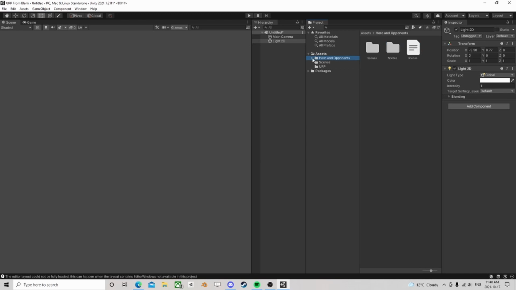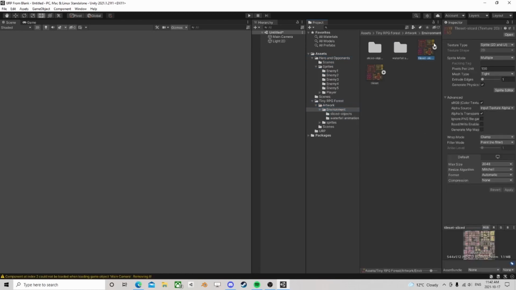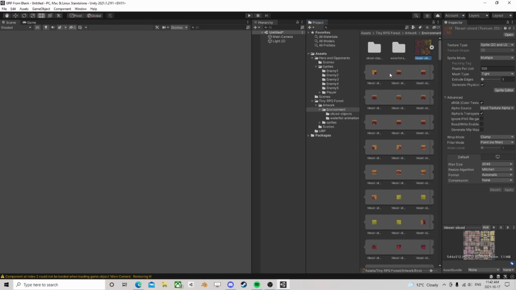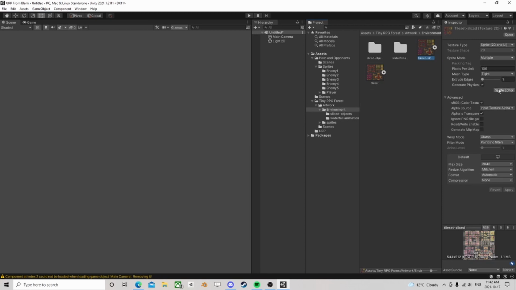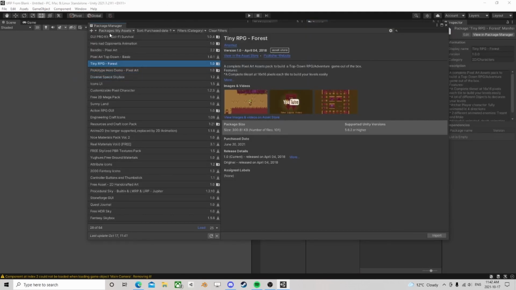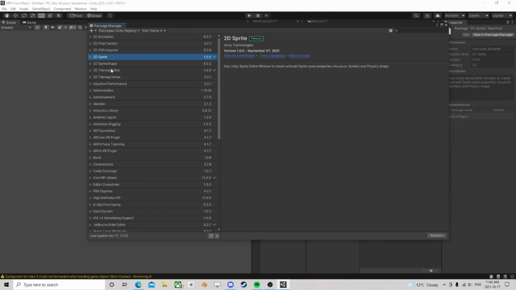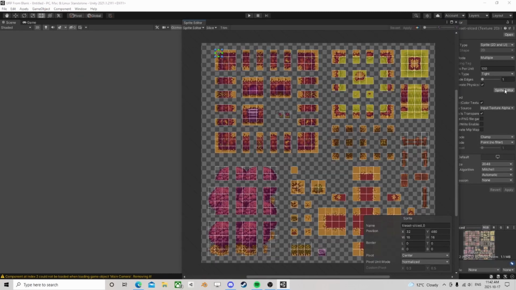So I also brought in, so we have environment, right? We have a tile set here. And we open it up and, oh, they also have it split. If it's not split, as long as you have the Sprite Editor, which is, again, under Sprite, 2D Sprite, which is one of the main reasons why you want to bring this in, you can go to the Sprite Editor now, and you get this map like this, and you can cut things up.